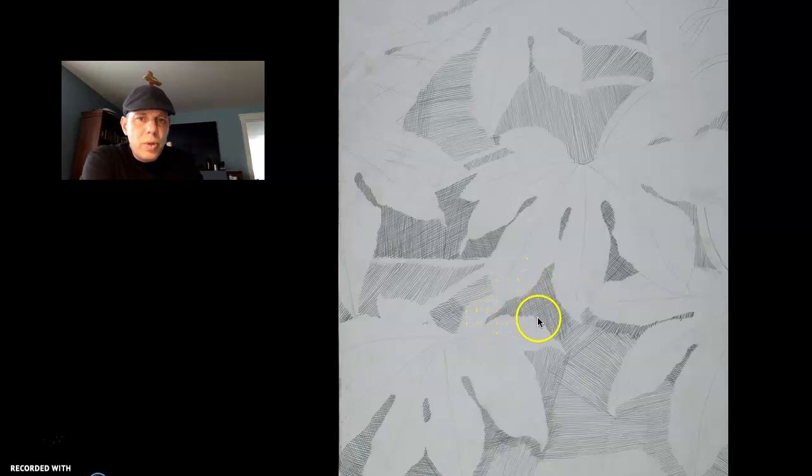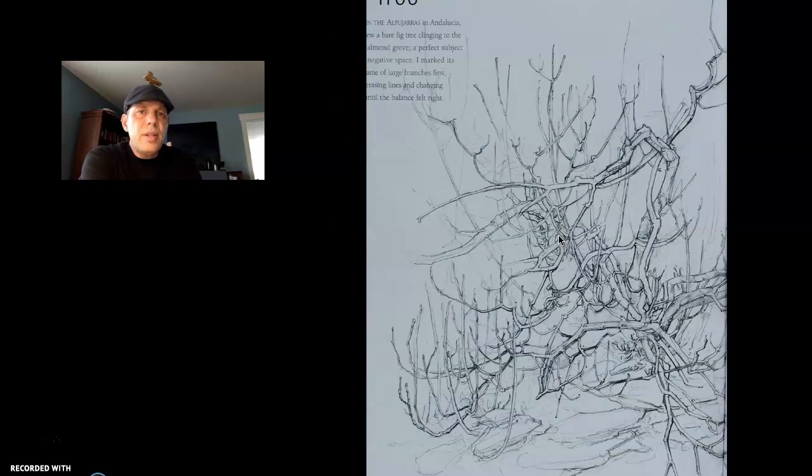Almost like a slow contour drawing observation of the shapes that are made in between each one of these leaves, which, of course, once you've drawn those, where they go, make the leaves themselves. And this is actually a very smart way of doing it.